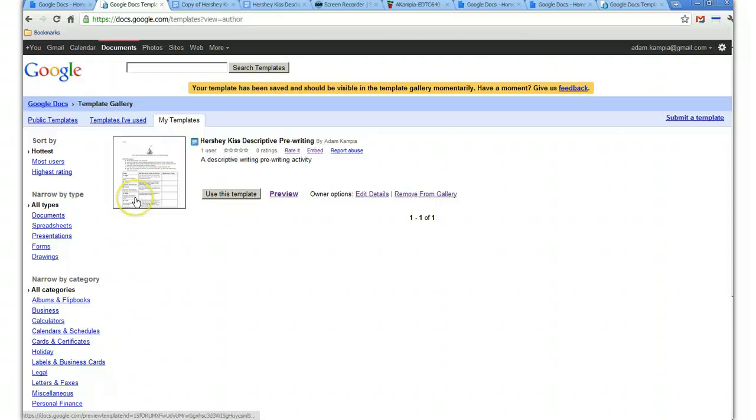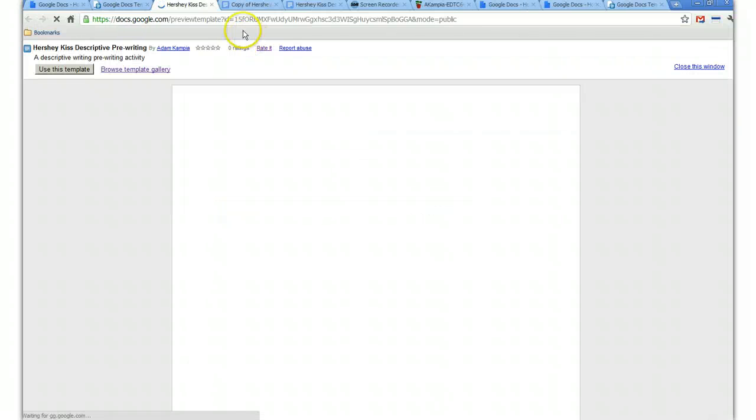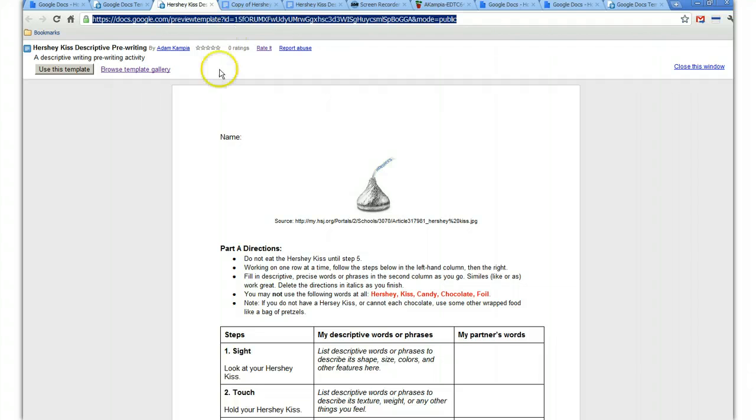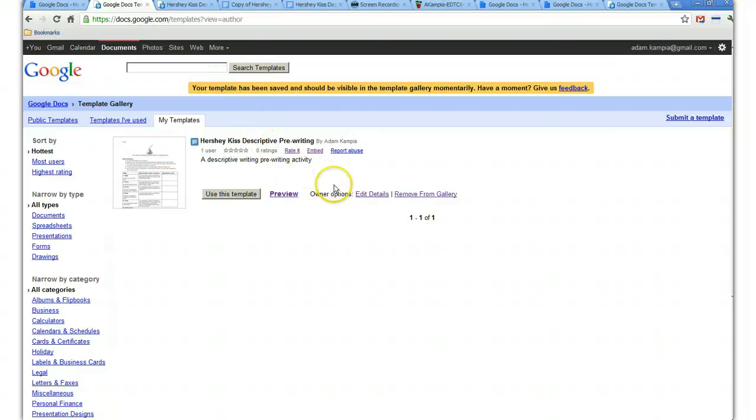One is if you click on the template, it opens up this template preview page, and you can just copy and paste the URL up there and distribute that however you wish. And it's got the use this template button up at the top. But in my opinion, the best way is to embed it on a web page, if you have a web page or a wiki or something like that that will take HTML embed code. And that's what I would like you to do.